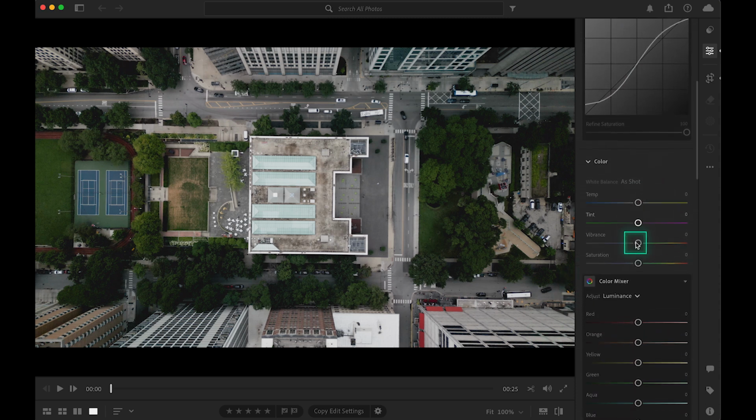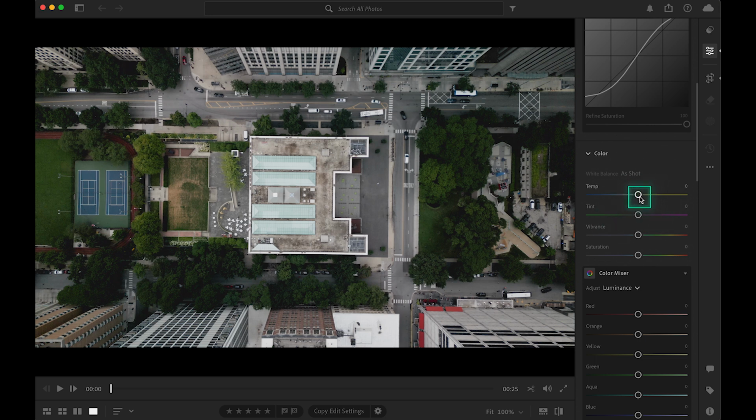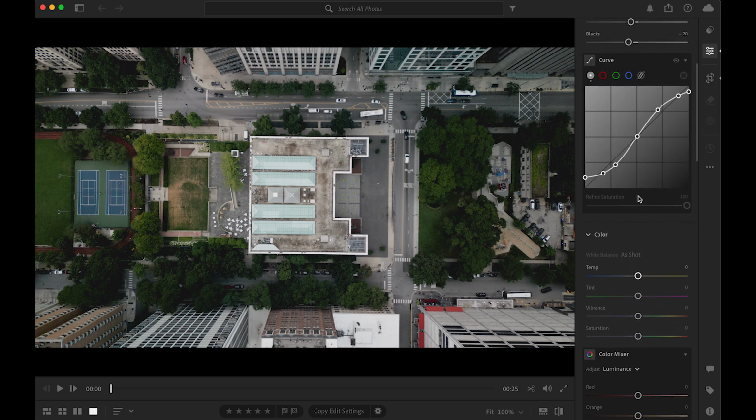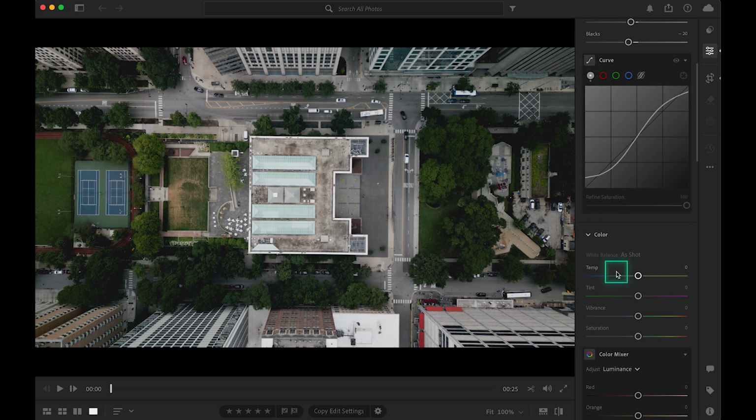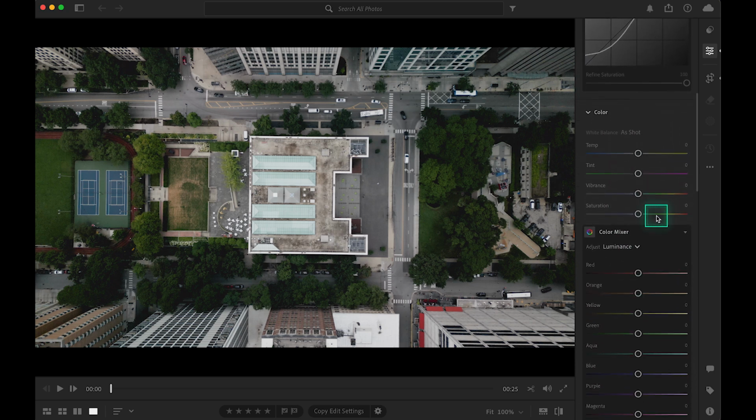So with color, I'd like to say to everyone that when it comes to temperature and tint, these are two which have a great deal of power. Similarly to the curves adjustment layer, with the different red, green, and blue curves adjustment layers, especially in video, I'd potentially avoid these just because you don't have the same level of range as you would do in a raw photo. So I tend to do more of my color in the panels themselves.